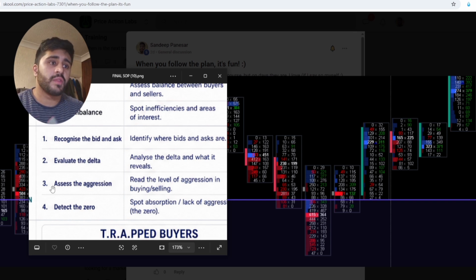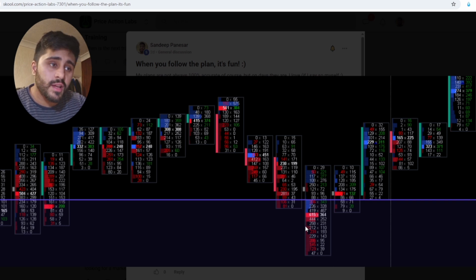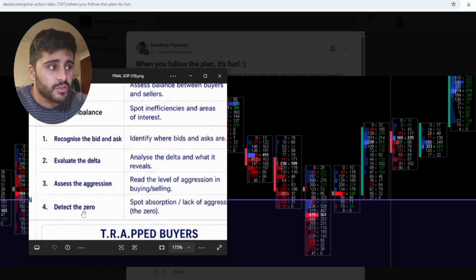This is very important. Inside of your key level here, now specifically here, because this was the main candle that allowed me to pull the trigger. If you're trading a key level, looking for a 0 is probably one of the highest leverage things you can also do as a trader, as well as your key level. Because when you see a 0 on the opposing side, that's what the D stands for, right? So if you look here, for example, D stands for detect 0. And we've gone through the entire real-time reading blueprint.